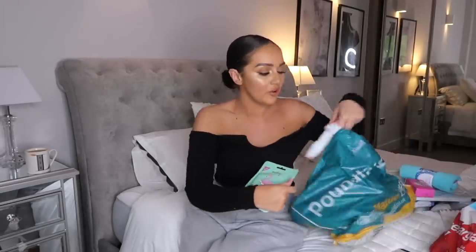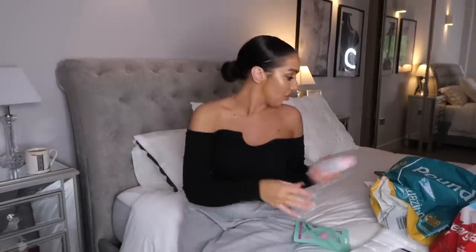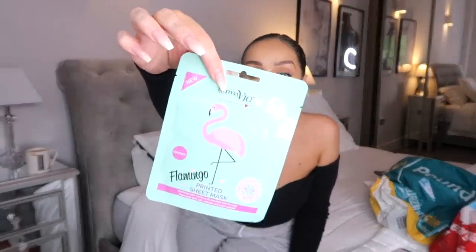Didn't really have anything big or new in Poundland. I also picked up a soft and gentle jasmine and cocoa milk deodorant - smells quite nice. Then I picked up a sheet mask because I love a good sheet mask; I use one every Sunday or Saturday religiously, once a week, to relax and detox my face. I got this flamingo-printed coconut one, which obviously was only a pound. That's everything from Poundland.